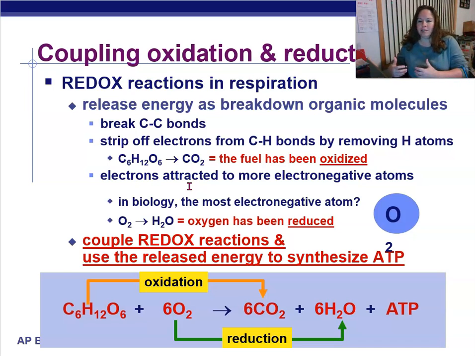Remember, electronegativity means that you have an affinity or a pull for electrons. While oxygen is not the most electronegative, fluorine is on the periodic table, oxygen is really close to fluorine. So it's the next best thing that we can use in a living thing. So oxygen plays a big role in cell respiration as we tear away the hydrogens off of the food we eat. We're going to use glucose as our model. We're going to draw those electrons from those hydrogens towards the oxygen at the end of it all. So the oxygen is a big attractor for all of this.